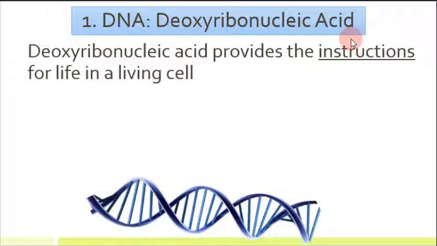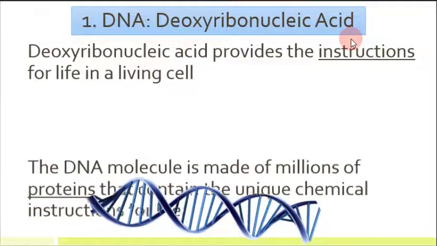The blank for life in a living cell, the DNA molecule is made up of... No, I don't see that. There, it just cuts off part of the sentence. Oh, I guess you just write in this thing. Did y'all put it right there, the instructions? It's because that's not a complete sentence, right? The instructions for a living cell. That's not a complete sentence. So DNA provides the instructions for life in a living cell.